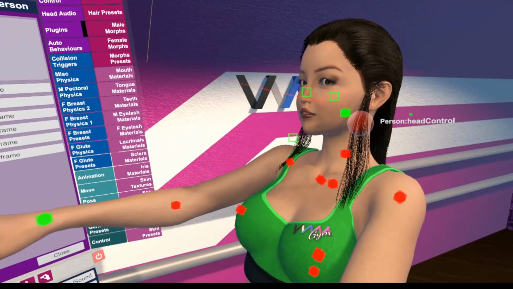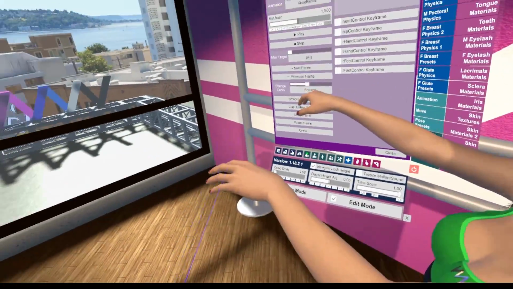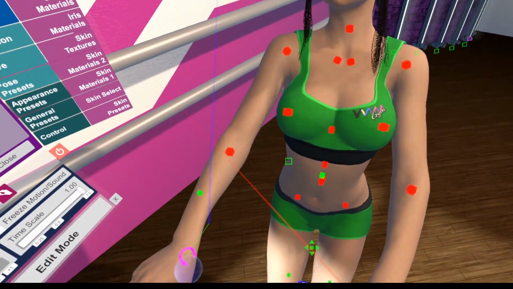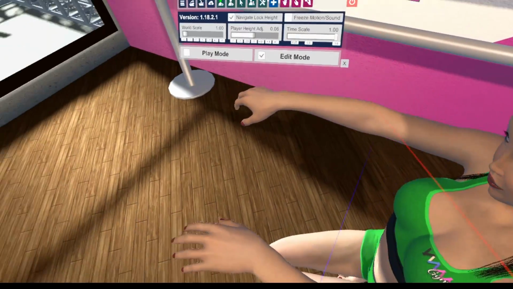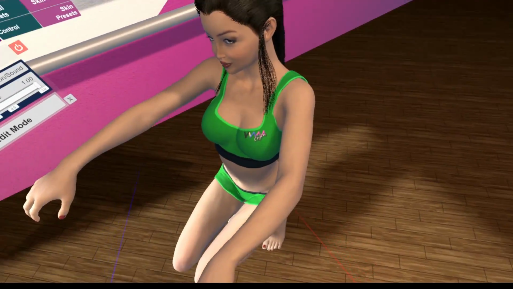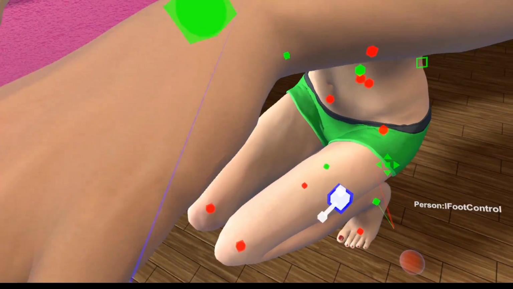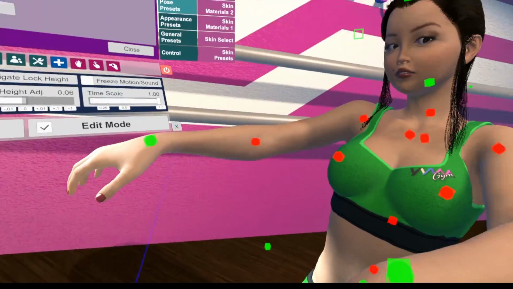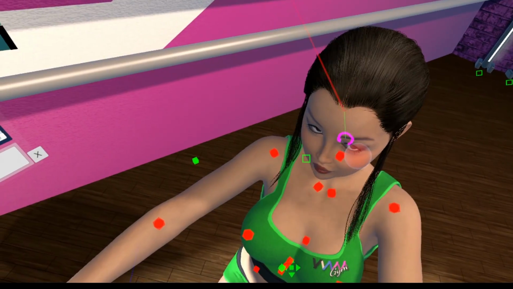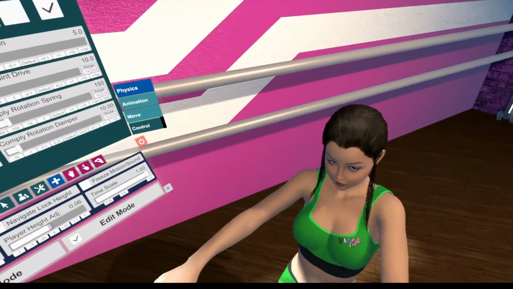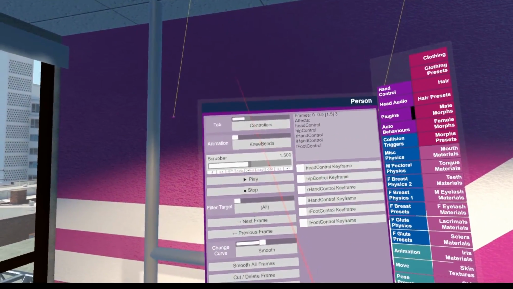Now we need to position all relevant nodes to create the new pose. Alright, we finished our keyframe at 1.5 seconds.